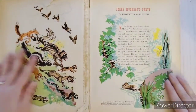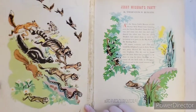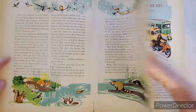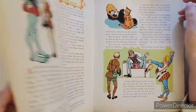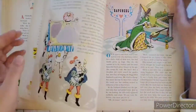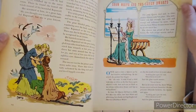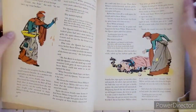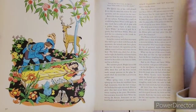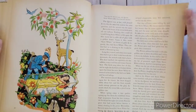But the illustrations, I saw this and I'm like, oh my gosh, I need to get this. I just did a quick little look, and I saw all this and I'm like, yep, you are coming home with me. Like, look at that. This is so pretty. I love the colors in here. Steel skin. That's a really pretty picture of her. Snow White and the Seven Dwarfs. That's pretty. I love that deer there. But the aging on this paper, I am just oohing and awing over this. I'm really afraid to bend this, that it's gonna like break off.